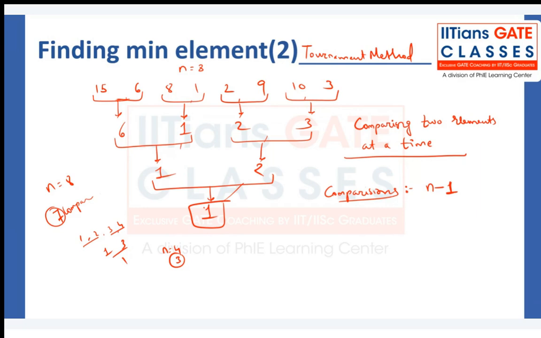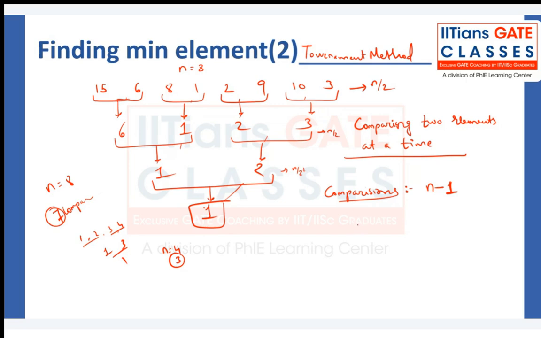Yeah, I know how the n by 2 comes to mind. At first instinct, you always think that. You are right, n by 2, but n by 2 is only for the first step. Then you will have n by 4, like that. You can derive it in the same way as we derived it for binary search, and it will give you the number of comparisons.